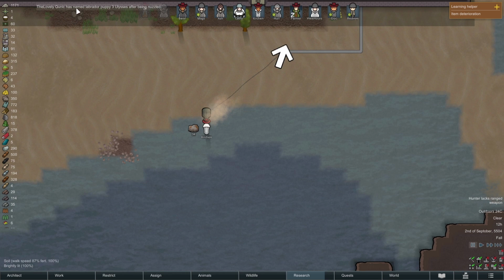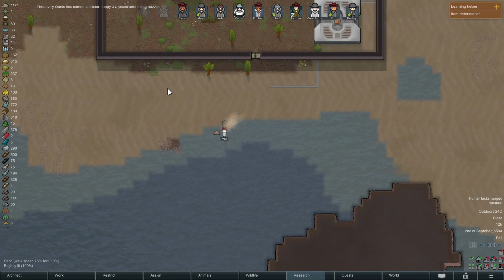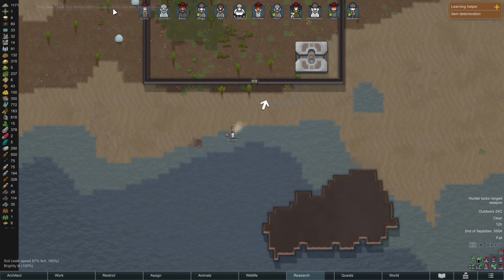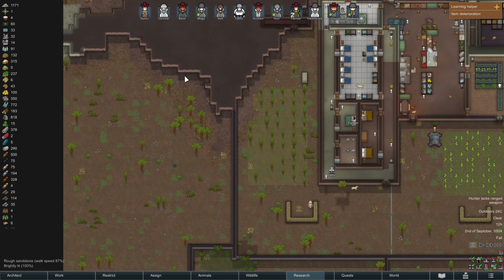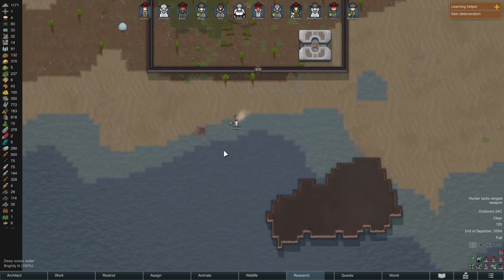Oh, the lovely Cunic has named Labrador Puppy 3 Ulysses after being nuzzled. Oh, Cunic has named the dog. Oh my goodness me. Well, I didn't know that was a thing. Is that a normal thing that used to happen? Or is that just a version 1.1 thing? Oh, that's nice. Oh, being nuzzled.